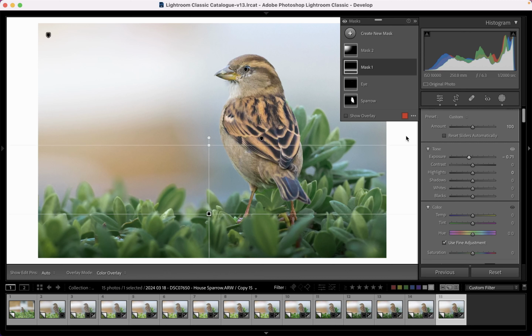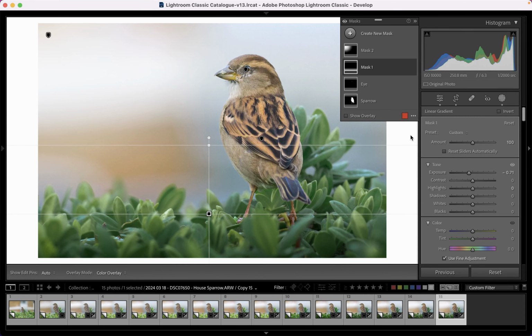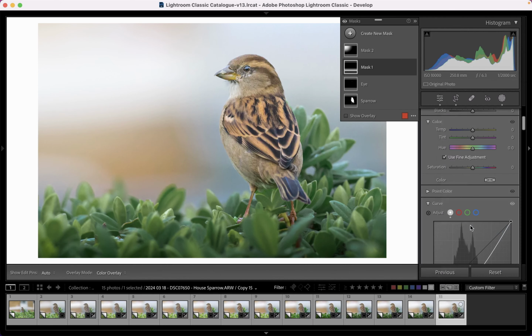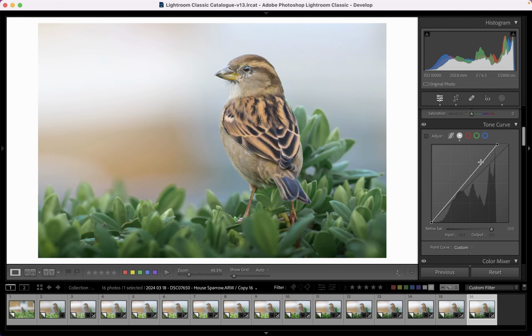To there. One thing I'd like to do is add a bit more brightness and contrast to the overall image. I think I'm just going to use the tone curve for that. So I'm just going to bring the brightness up and then drop the shadows here, and you'll see those colours on the feathers and the colours of the sparrow really start to fill out and become a lot more rich. So now let's take a look at our before and after.